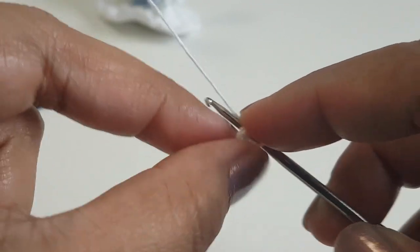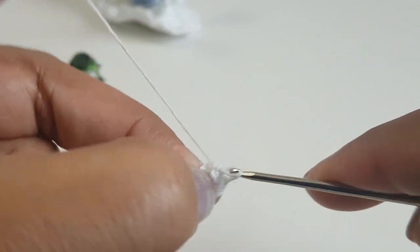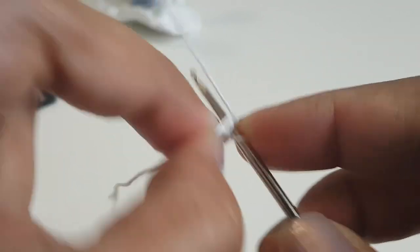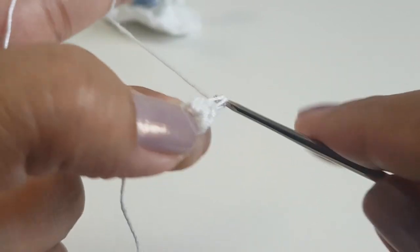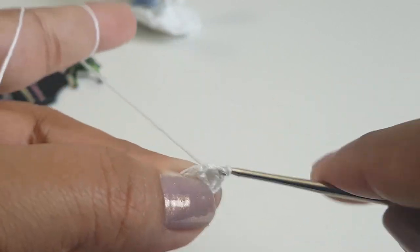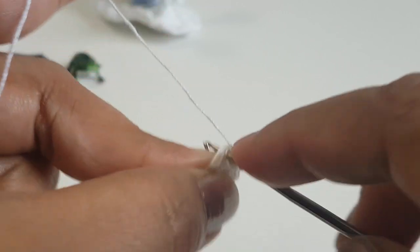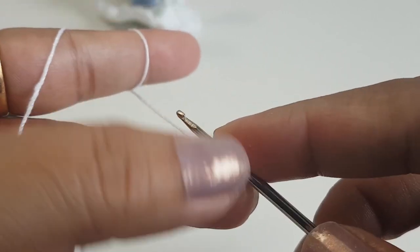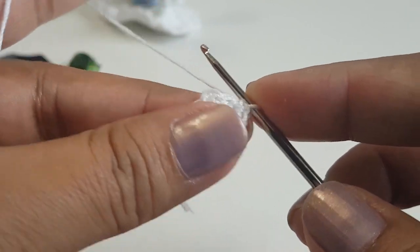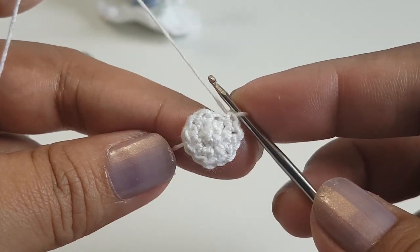On top of the first stitch, make 2 single crochets. Then on the next stitch, make 2 single crochets. Like this, make 2 single crochets in the remaining stitches and complete round number 2. Round number 2 is done and we have 12 stitches.